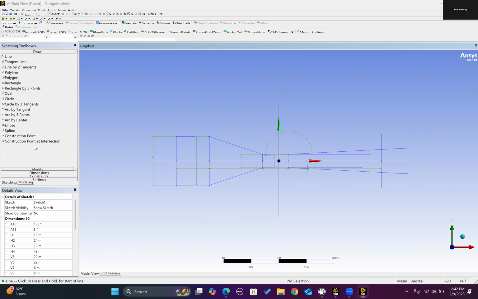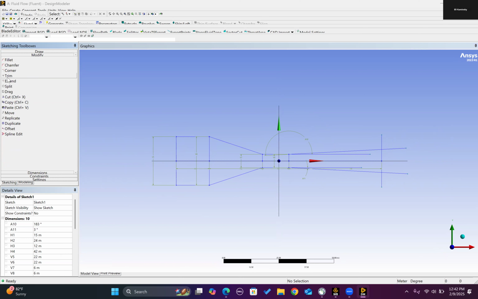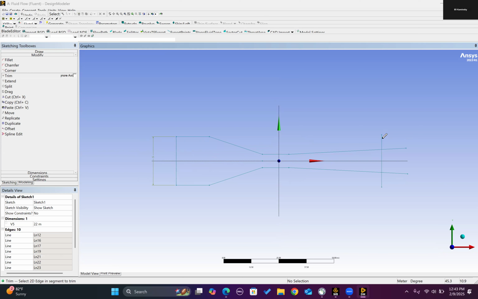We're going to now trim our excess lines that we don't need anymore. Okay, and that is what your sketch should look like at this point. And that should be about it for the sketch.